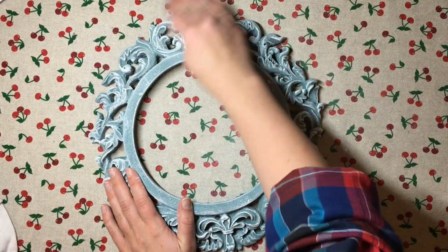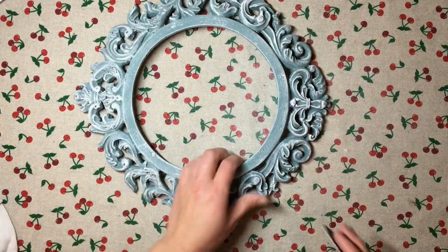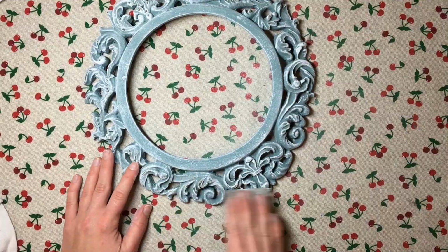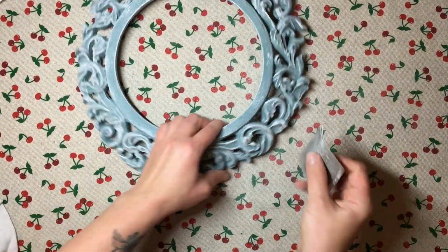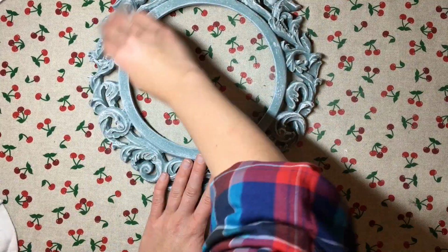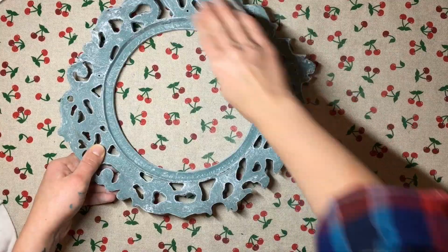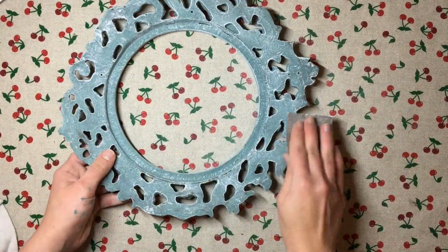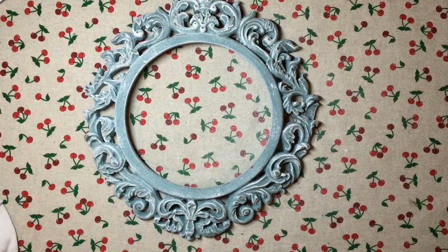After I had done that, I take a little piece of sandpaper and I gently brush it over some of the raised parts of the mirror to show off the beautiful colour that is underneath. So the beautiful brown that was there in the first place, we're showing off a little bit of that where it would kind of naturally appear over time with wear and tear, because that's the kind of look that I wanted to go for. And I really like the way that it turned out, and I think that it added a lovely touch to it. It made it look a little bit more interesting, a little spicier.